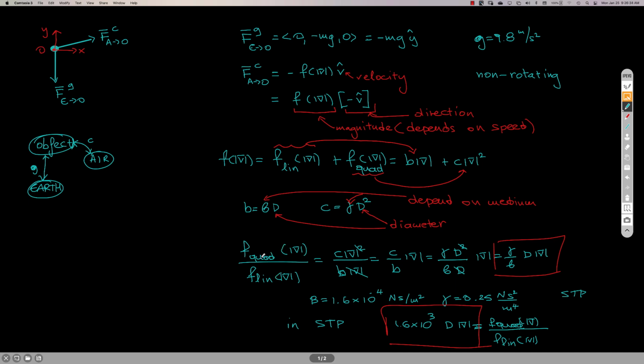Then there is no point in taking into account the quadratic term. So depending on what you find for the ratio of the two terms, you can decide whether you're going to take one into account and which one, or both. So this is the process that you need to follow every time you have a problem that includes air resistance. You have to follow this process to see what makes more sense to do about the function that gives you the magnitude of that contact force with the air.